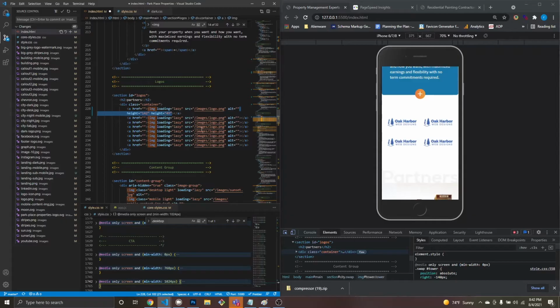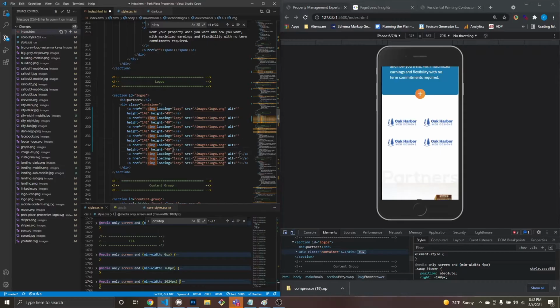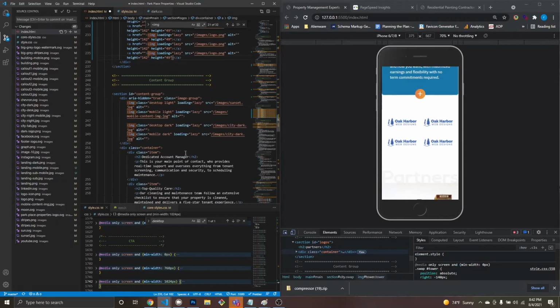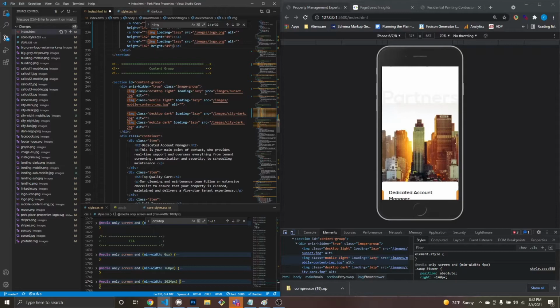But I just need to put these in here for now so that I can show my client, hey, this is what our page speed is until we make changes. All right, so content group. All right, so sunset, we're going to be displaying at 375 and 500.